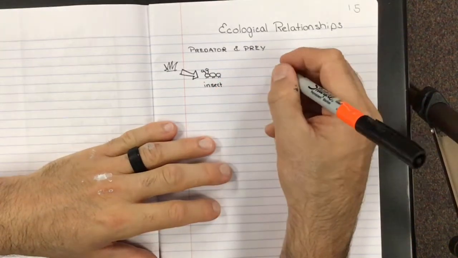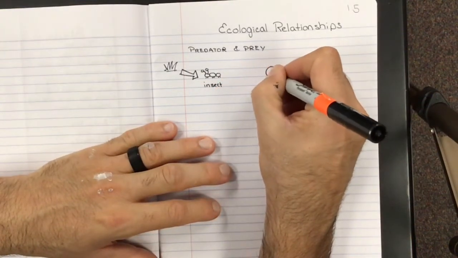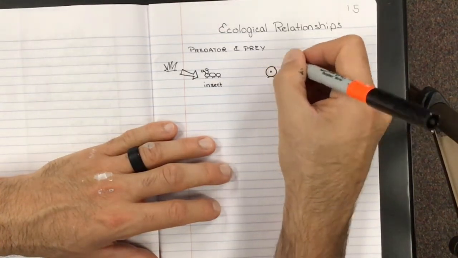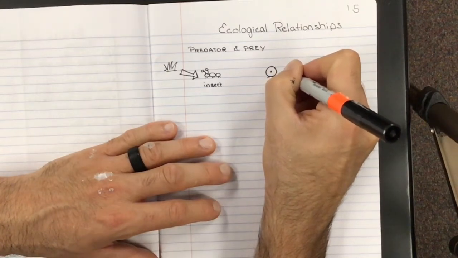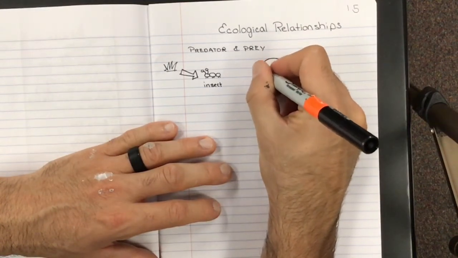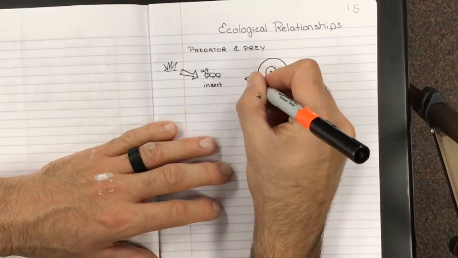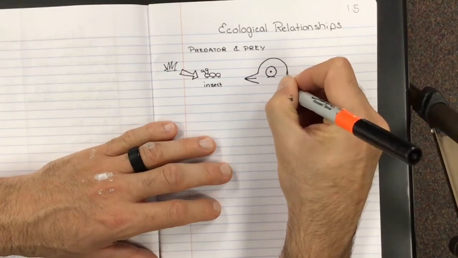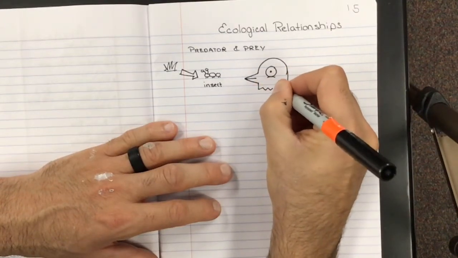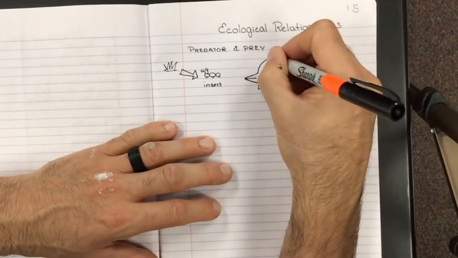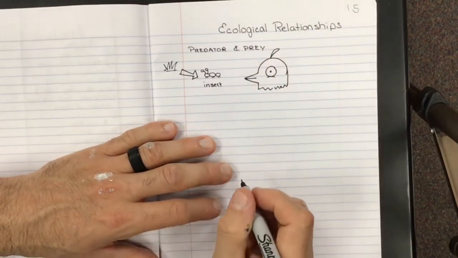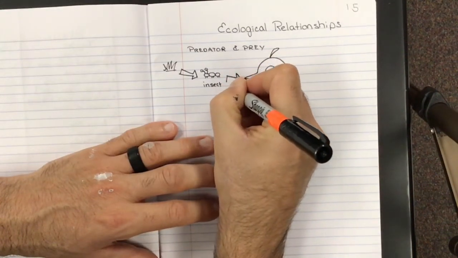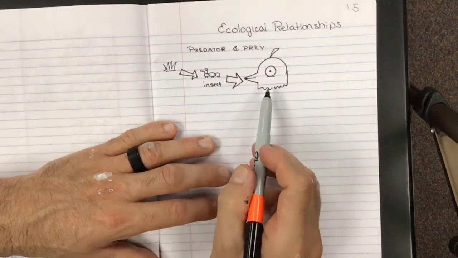However, on this next one, I'm going to draw a picture of a bird. So I'm going to put a big old eyeball, and then a little round eye there. Going to go around and draw myself a head with a beak. Put some leaves on this. Okay, here's my bird. Put a little weird feather. Okay, and the bird eats the insect, so we're going to draw an arrow going from the insect to the bird.